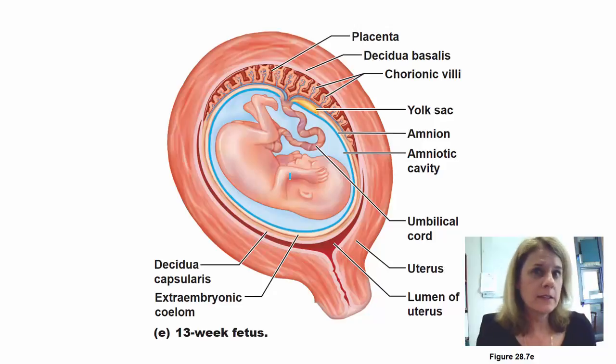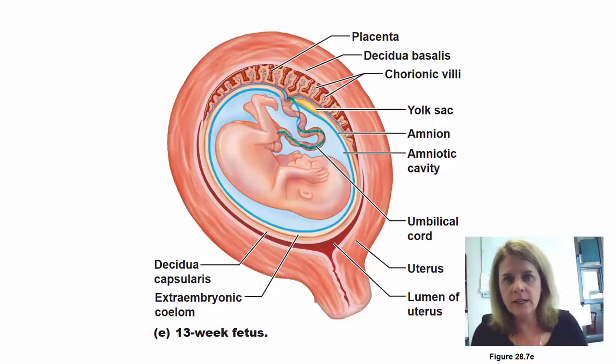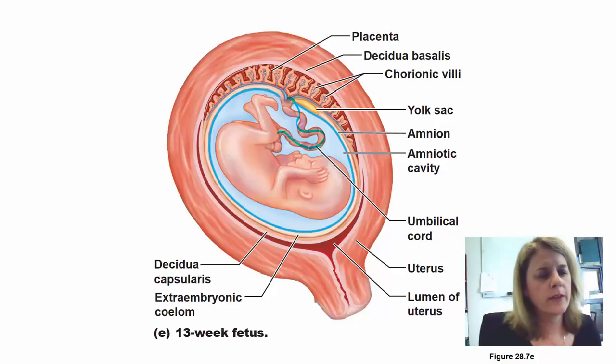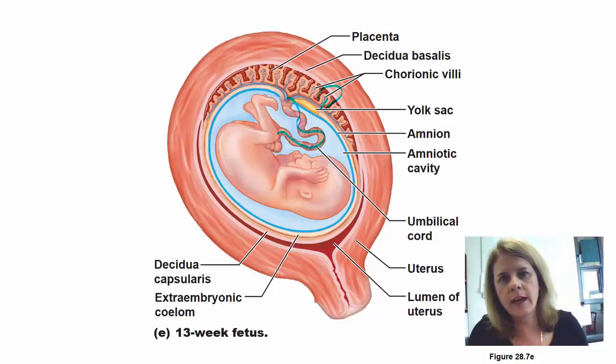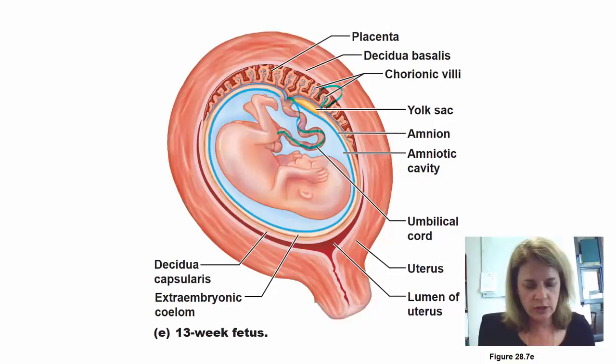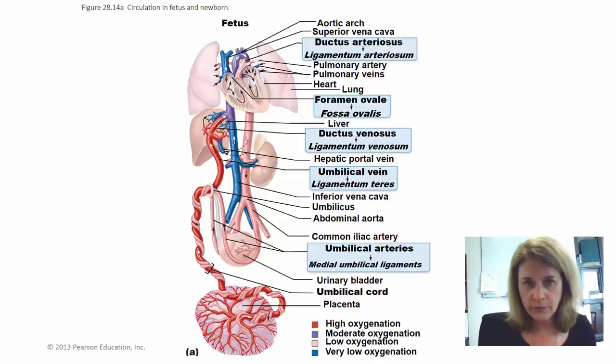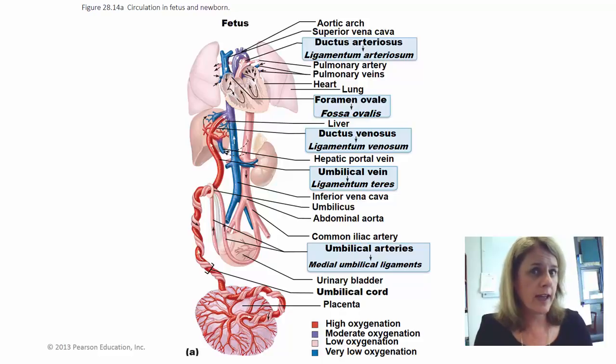If you remember, you have your baby inside the mom, and you have the umbilical cord, right? And the umbilical cord attaches to the placenta, and the placenta is really some tissue from the mom and tissue from the baby, where the capillaries from the baby side are bathed with blood from the mother side, which allows for gas exchange and nutrient exchange and things like that, right? We know that. So that hopefully will remind you that the fetal circulation is a little different. You have to have gas exchange in the placenta because the lungs are filled with water, amniotic fluid, in the fetus, so they're not breathing. So we have to have gas exchange occurring at the placenta.